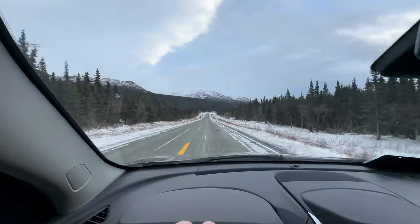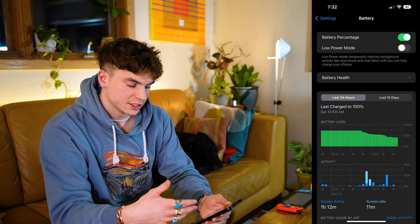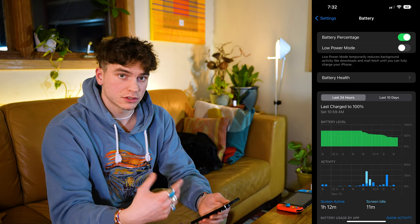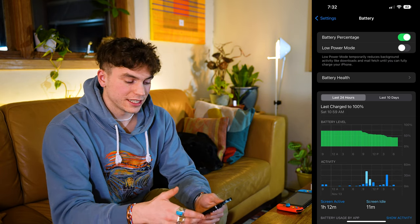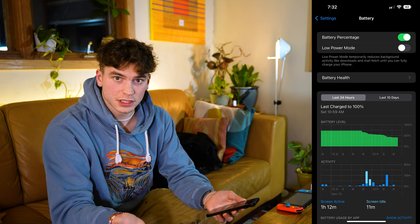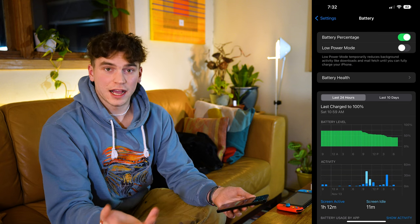When we got back into town, I took a screenshot of the battery life percentage. The screen active time was only an hour and 12 minutes, which isn't very much, but for everything else I was doing with it, I am pleasantly surprised by how well the battery life held up. The fact that I was able to get back after not having it charged for nearly 36 hours and not even have to worry about charging it right away — this was the moment where it all came together for me. My iPhone X is still a perfectly fine daily driver, but it's when I'm out adventuring where it really falls apart. And that's where this phone held up and proved to me that this was indeed a good investment for my adventures.